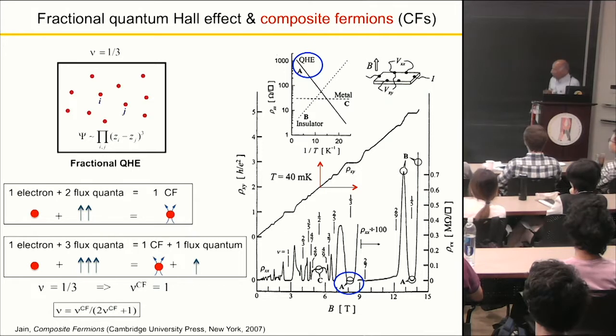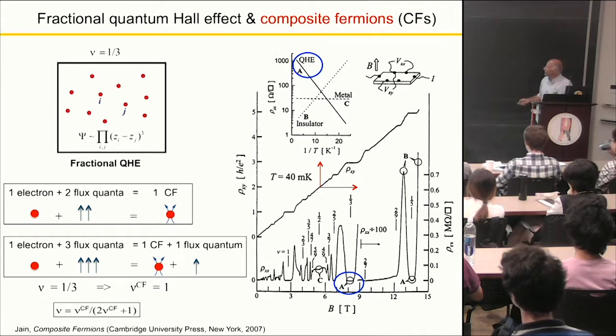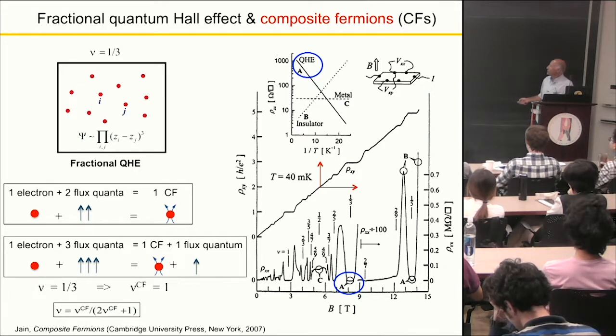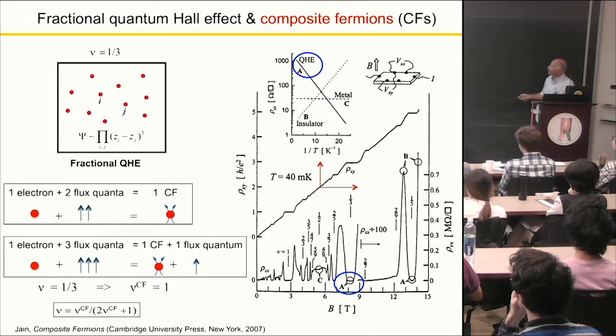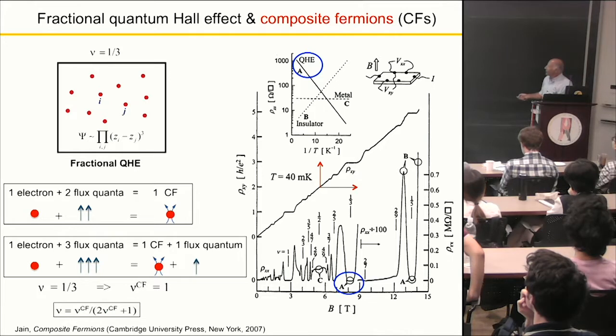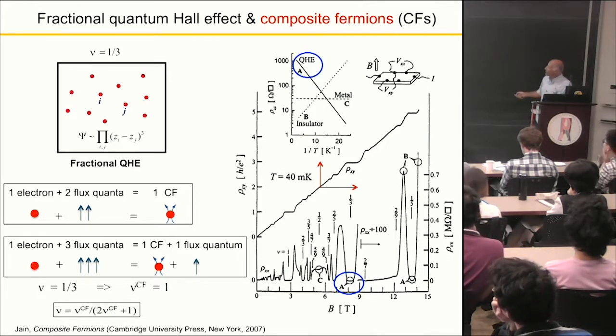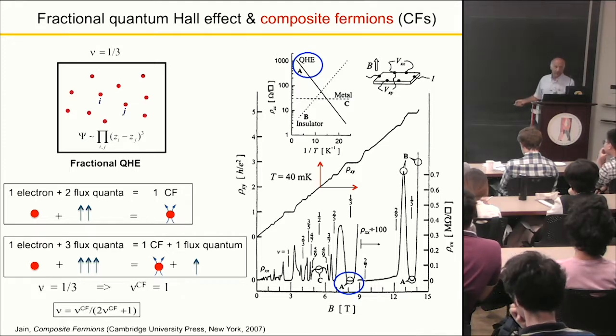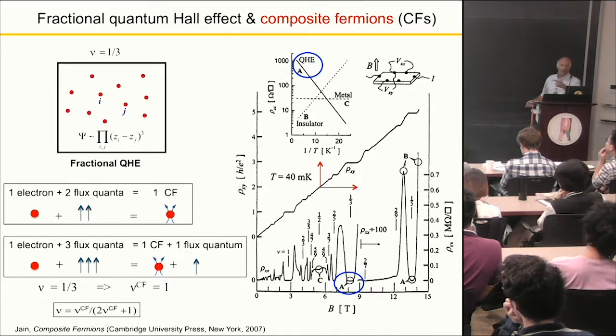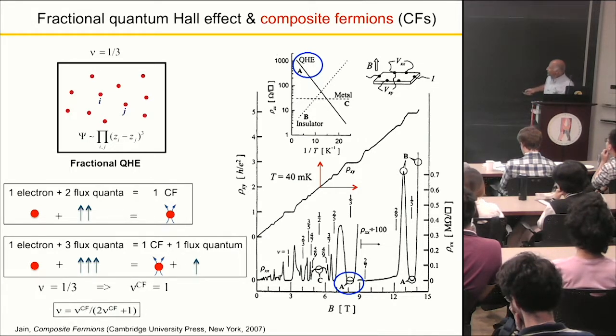So, all right, now let's see how this can explain the fractional quantum Hall effect. Right, so exactly at 1/2, we have one electron plus two flux quanta, so we have one composite fermion and the effective field is 0. So that's right here. And there is no quantum Hall, of course. This is like zero magnetic field. Now, if you sweep the field away from this position, the effective field is non-zero. And exactly when you come to 1/3, now you have 3 flux quanta per electron. So you have the composite fermion plus an extra flux. So this is like nu equal to 1 of the composite fermions. And that is why you would say there should be a quantum Hall state. And so on. There are many other states here. There's 3/5, 4/7. These other states, you could explain all based on this simple picture.